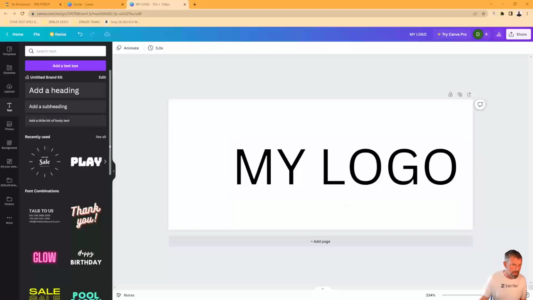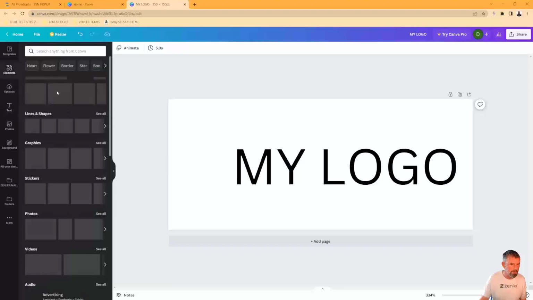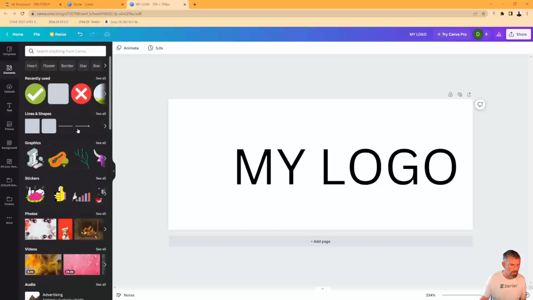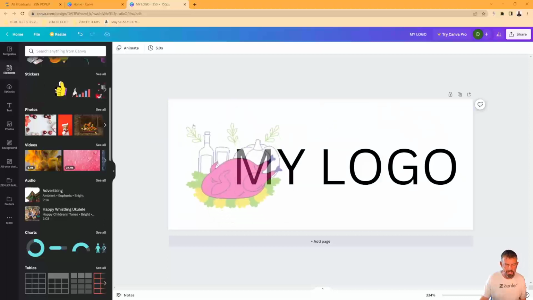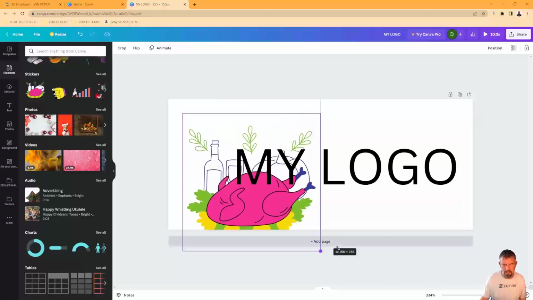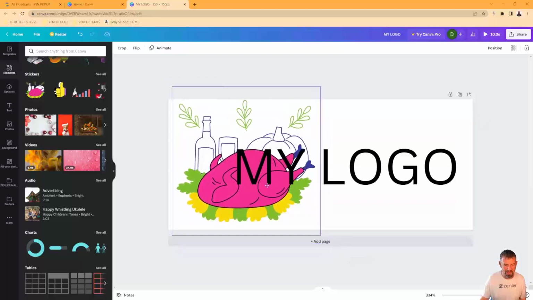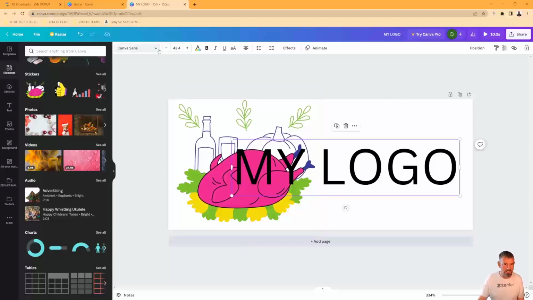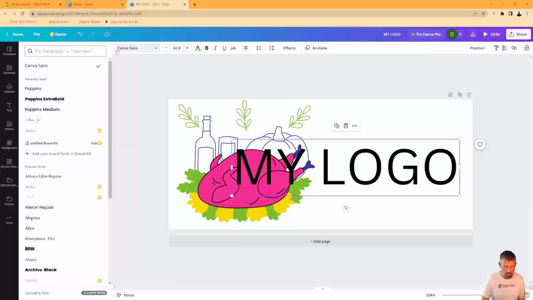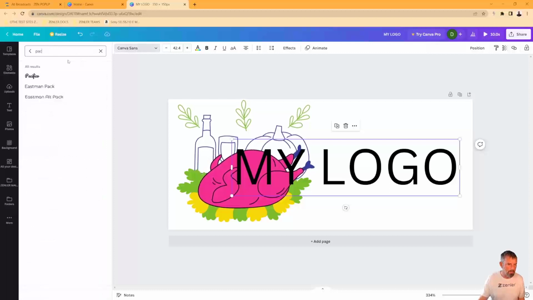And then I'm just going to grab some cool graphics if we've got anything in here. So let's look at some elements inside here, see what there is. Maybe this little chicken sticker. So we'll pretend this is for our logo, okay? So I've got that nice little thing going on there, and I'm going to change this text just to make it a bit better.